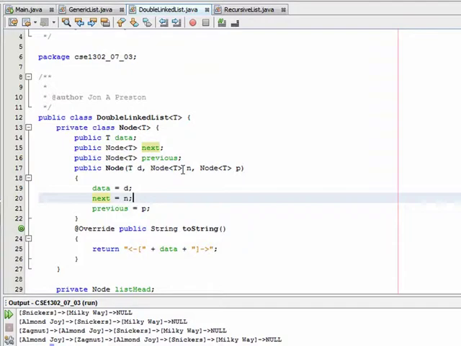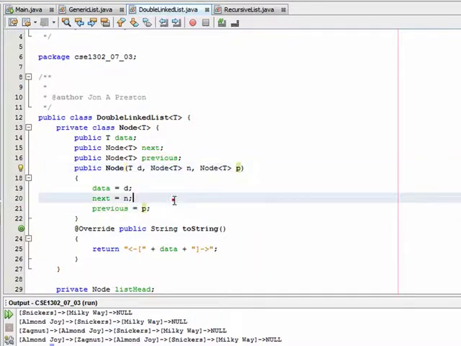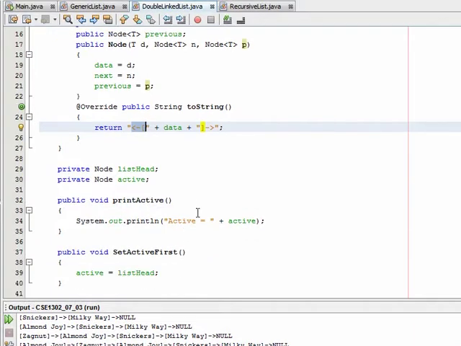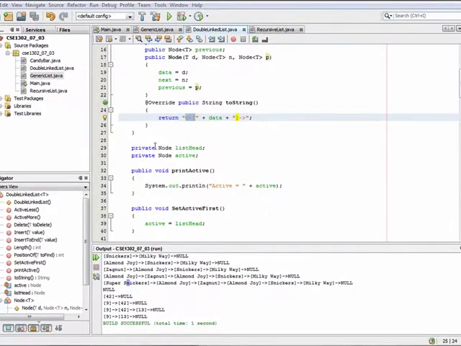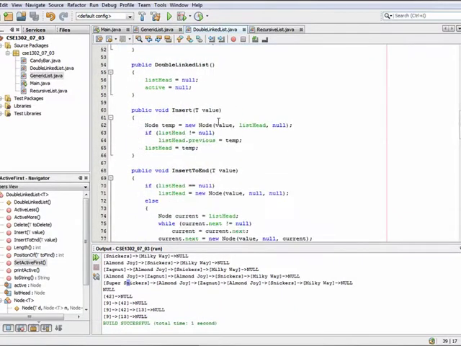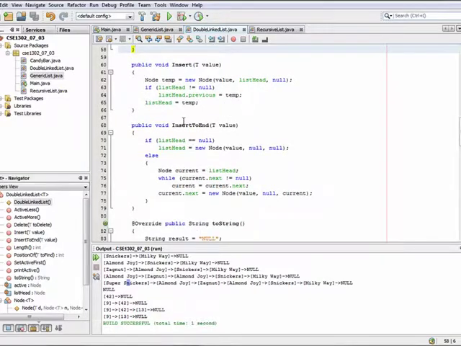In the constructor, I'm also going to add a third parameter and then establish the previous pointer based on what the user passes in. I'm modifying the toString slightly just to give a different visual look, so it shows the arrow pointing backward to give us a visual indication that we have a forward and backward pointer here. And next I want to talk about the changes that we're going to have to implement inside of this code. I want to skip over this information about active for now. We'll come back to this in a moment, but let's go down here and look at the constructor. No changes there except this active. But let's look at the changes that have to be made to insert, insert to end, and delete.